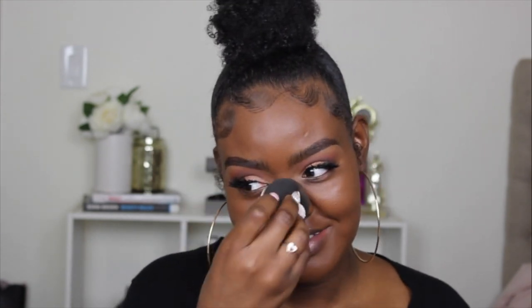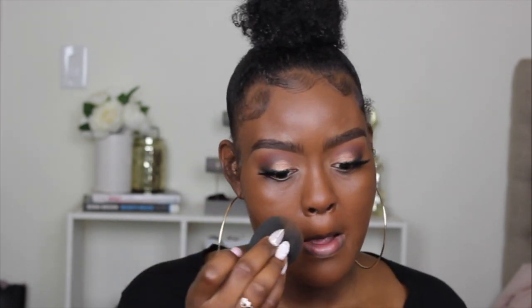I kind of feel like my face is burning, y'all. What? Maybe it feels that way because I mixed both of the foundations together, but I am getting like a tingly feeling right up in here. So my battery went dead right in the middle of me saying that the foundation was giving me a tingling feeling right here, like a burning sensation, but it kind of went away. And this part of my face is the most sensitive, so that's probably why. But it's not burning anymore, so I think we're good.